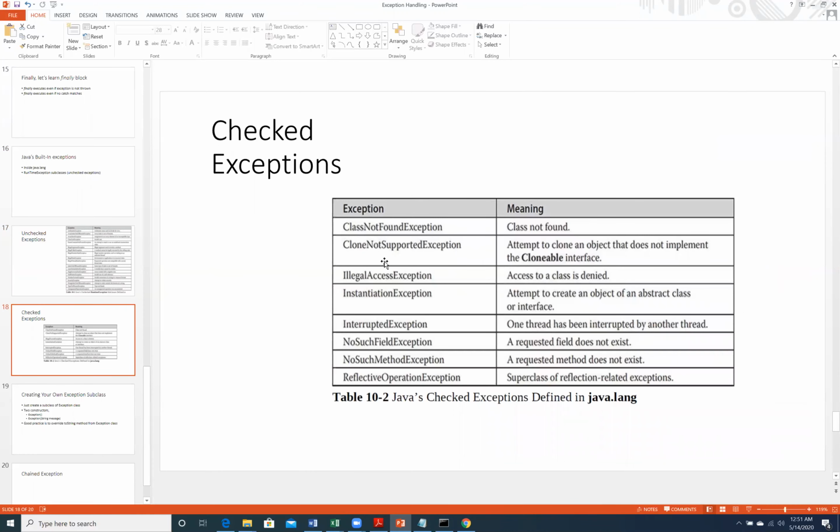These are checked exceptions: ClassNotFoundException, ClassNotSupportedException, CloneNotSupportedException, IllegalAccessException. All these are exception types which the compiler will take note of. The compiler will not compile the program. It will say that you need to either provide me a try and catch, or if you are lazy enough, you can at least indicate in the method definition by using the keyword throws. So those checked exceptions are actually taken notice of by the compiler.